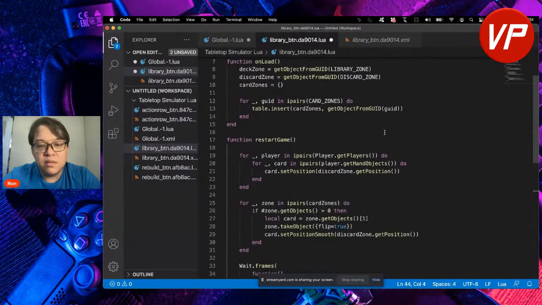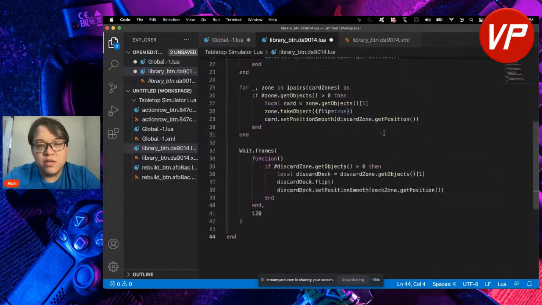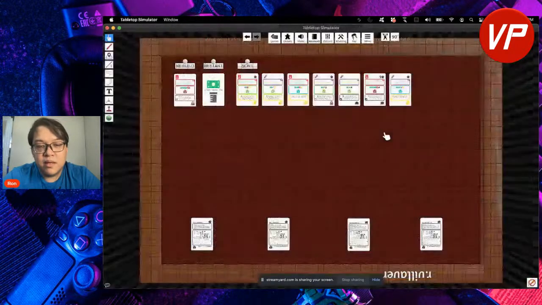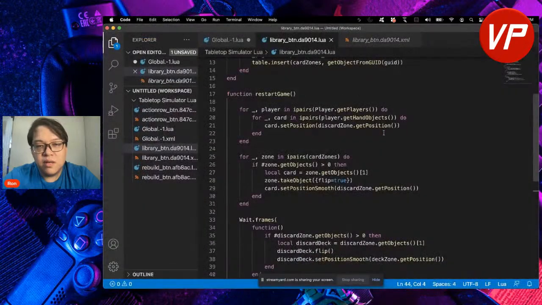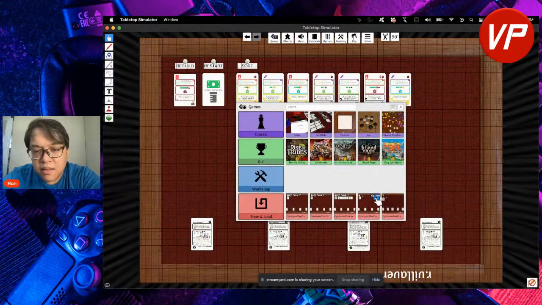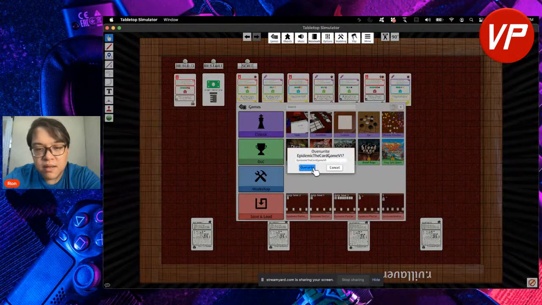Yes, we did. Fortunately, we're in VS Code. And save on that. We're going to override. Why did we lose this thing? Override.